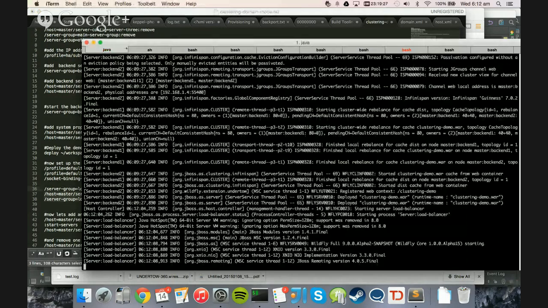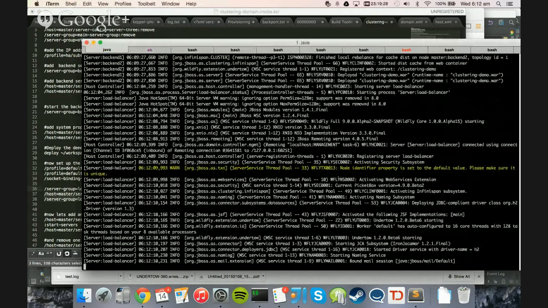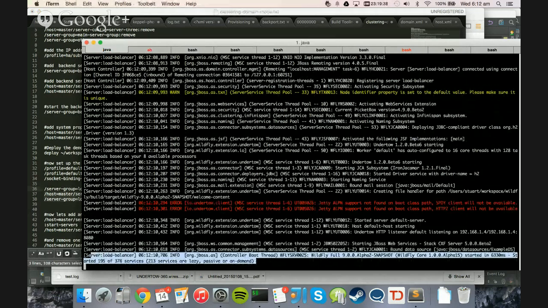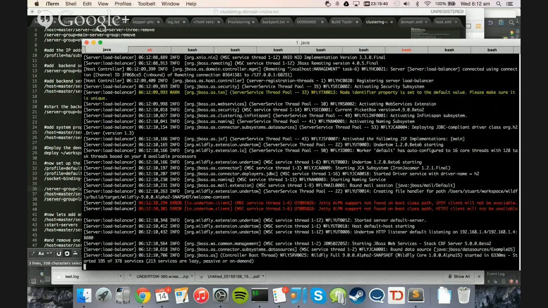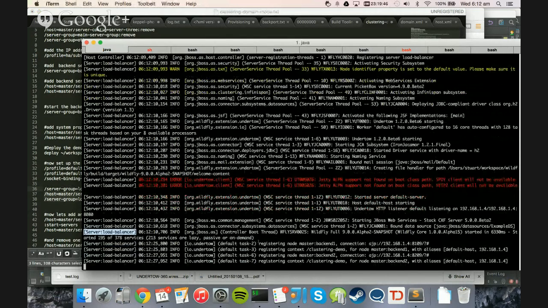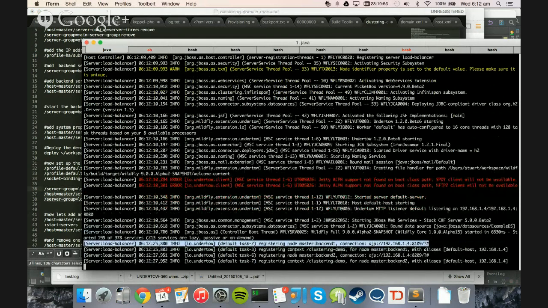And speaking of servers and setup, this is actually the third instance running in that demo, right? Yeah, so this is the third instance, which I've called load balancer, and we can see it's just started. In domain mode, the output tells you at the start of the line what instance is running. Now that output that just appeared there was mod_cluster picking up the two backend servers. We can see it's picked up the connection to backend 1 and registered our clustering demo deployment, and picked up backend 2 and also registered the clustering demo deployment.